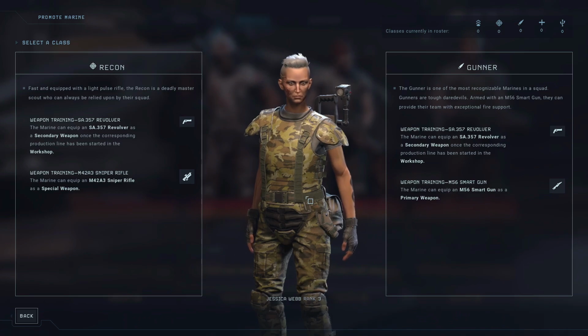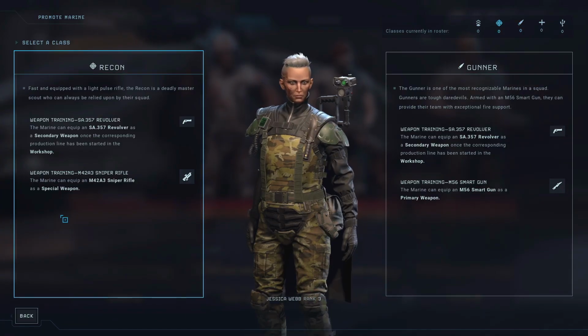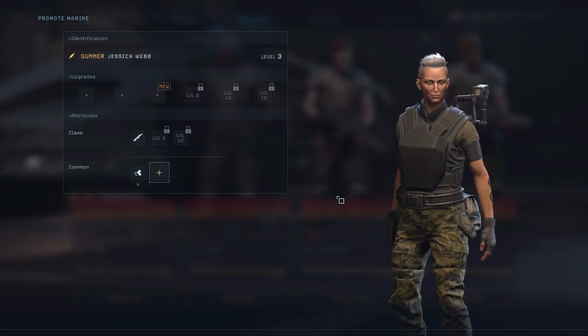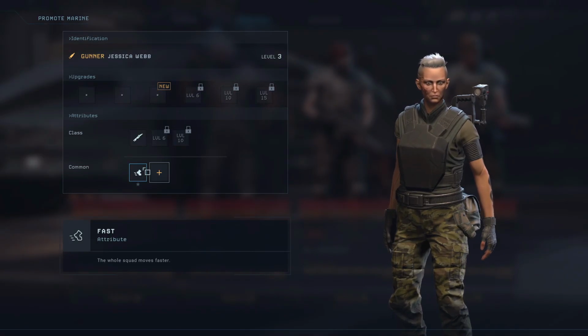For example, here we made Webb a gunner. We used Webb in practically every mission from here on out. At this point in time, I didn't realize how useful recon can be, but I ended up figuring that out in the final couple of missions of the campaign.